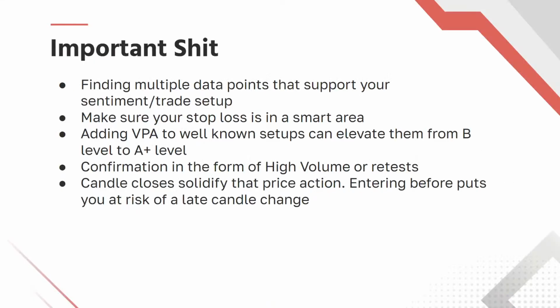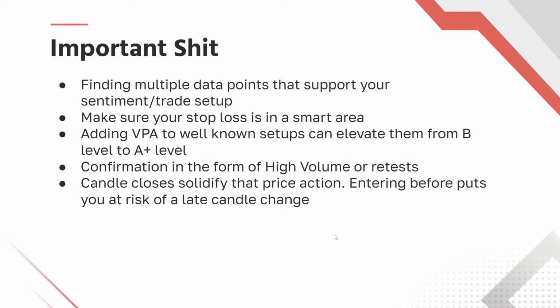The important stuff, as always, my favorite section. We need to find multiple data points that support your sentiment or trade setup. So combine multiple different things, whether it's high volume rejections at a resistance, or a double top and a weak neckline. All of those things can be combined, and that's what you should combine.